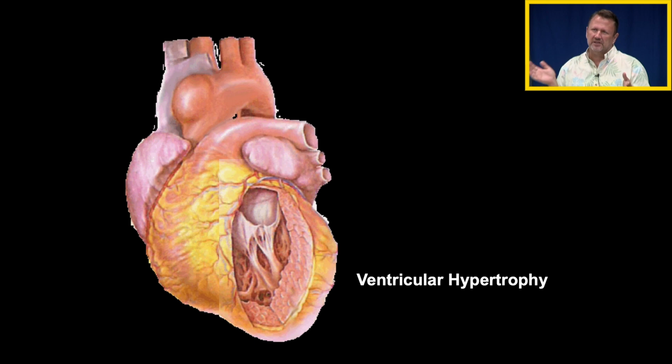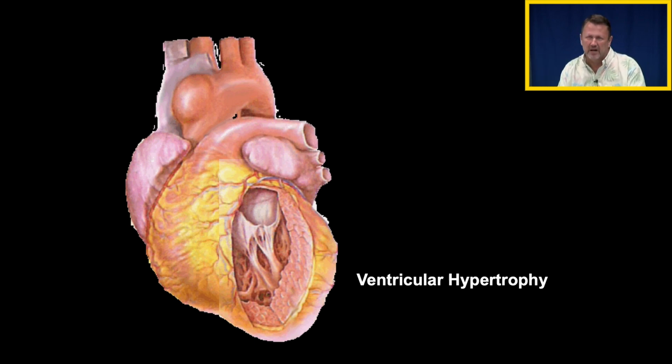We'll look for this on chest x-ray. I wish I had that chest x-ray. We'd look at the width of the heart compared to the entire thorax. And if the width of the heart takes up more than 50% of the width of the thorax, we consider that ventricular hypertrophy, or cardiac hypertrophy. And so people with high blood pressure, their hearts will get bigger and they'll take up more space on the chest x-ray. And so then there's evidence that their blood pressure has been too high for a very long time because of that ventricular hypertrophy, that cardiomegaly, the big heart that we see on chest x-ray.